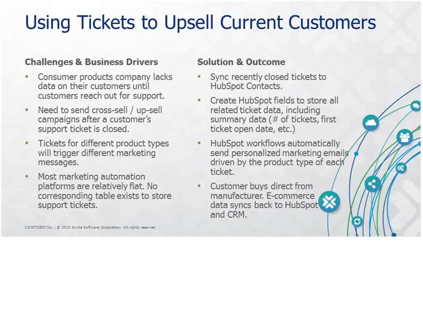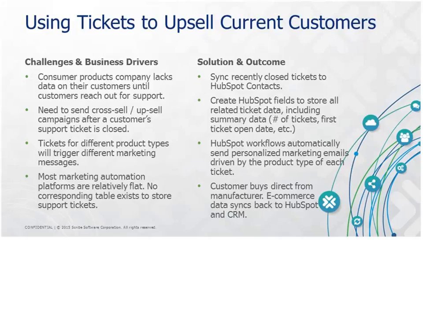This is another really good example that touches on the overall problem with marketing automation having generally a more flat data structure. CRM is more relational and really has a lot more objects to it than you have in marketing automation, which is because your marketing automation is serving a more specific purpose than your CRM. But in this case, we had a consumer products company whose products are being sold in a variety of channels. They don't get information on their customers until the customer comes to them for support. They're using CRM to track support tickets on warranty issues and technical support.